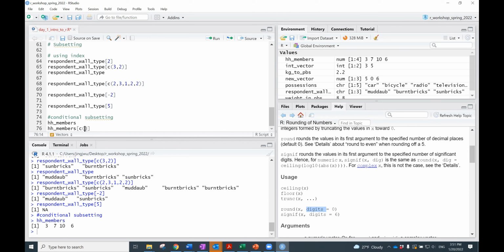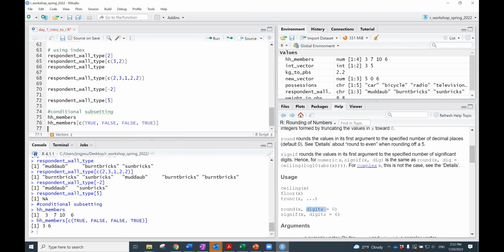So we already know we have 4 elements, so we put another 4 element vector, a logical vector here. When we run it, we see only 2 elements left. The second one and the third one are removed because they are false.